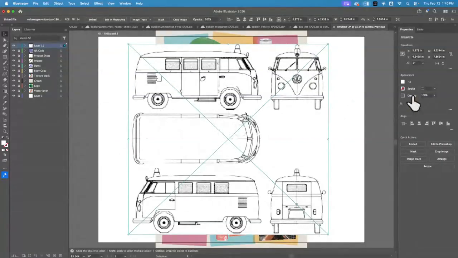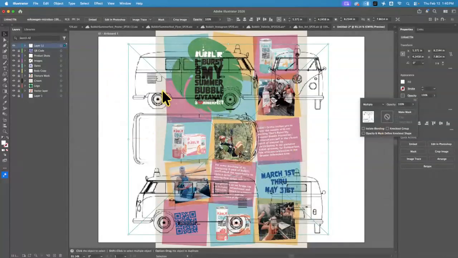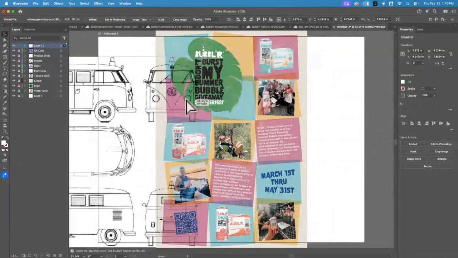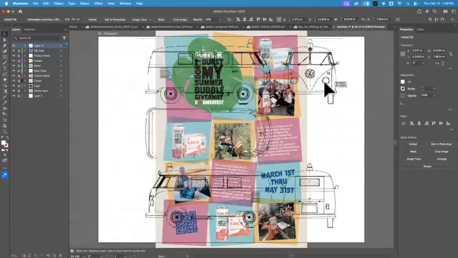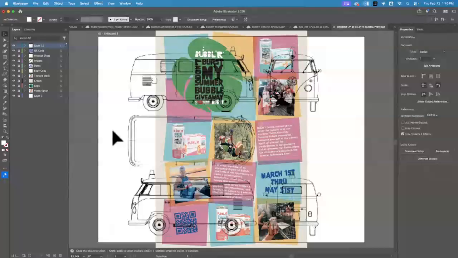Put it on top, go to opacity, normal, and just hit multiply. And now you can see through it. So you can use it as a template. See how that works? And then that image, you can use the image.